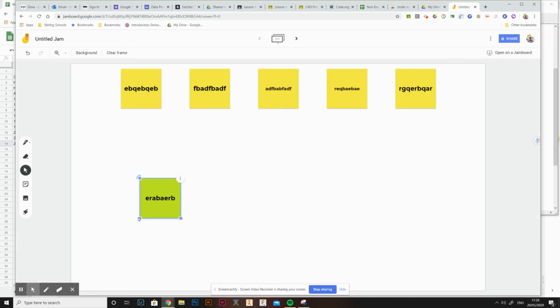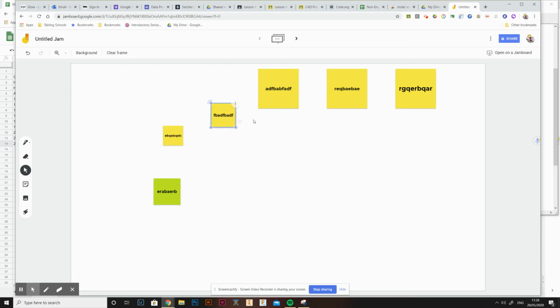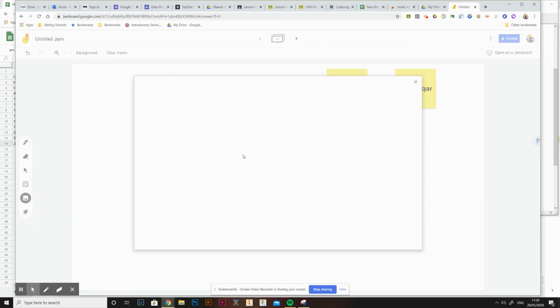And then pupils can just grab these, resize them, move them about. And they can also use the pen tool, or there's markers or whatever. So say this was their bit in the middle. They could use the pen tool just to draw their connectors. And also, if they're using a tablet or something that they can write on, they could annotate. You could even add an image.